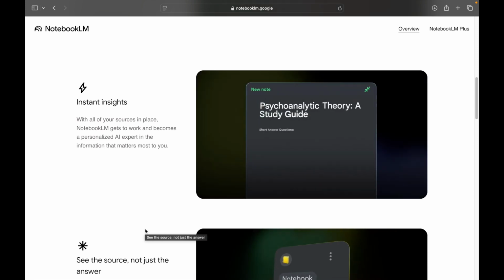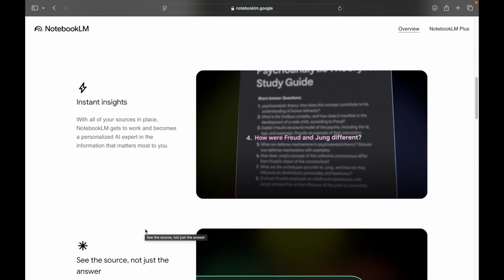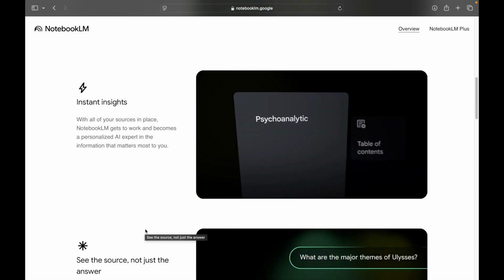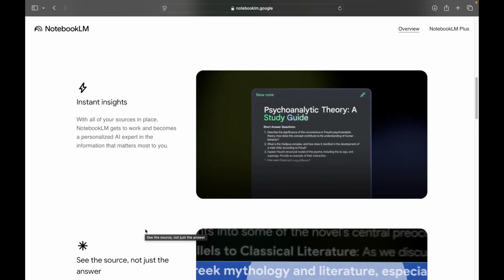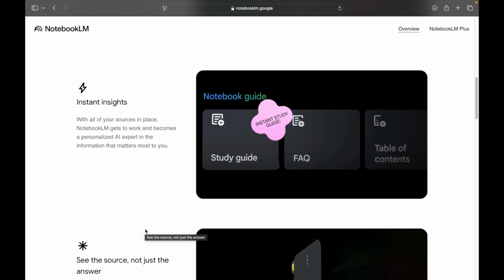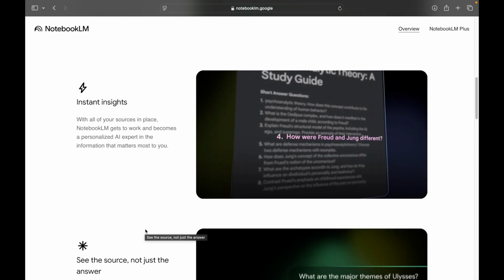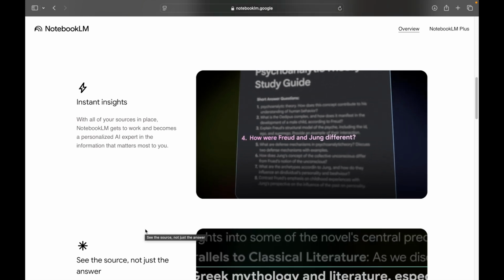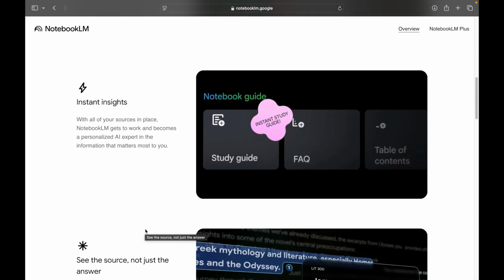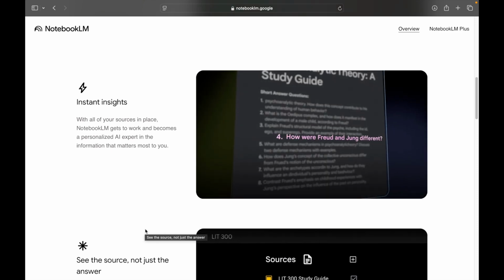So for example, you provide it with your notes, your class notes, any kind of PDF document, any kind of YouTube link, any kind of website link. Then it goes ahead, looks at that link, summarizes all the data you've provided it with, and then it provides you with that information that you need based on the questions you've asked or the prompts you've generated for it. So basically, that's just what NotebookLM can do for you.